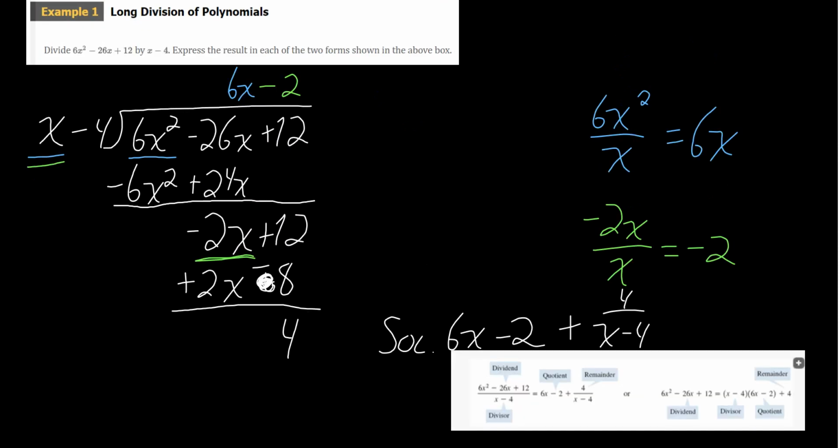Synthetic division is a quick method of dividing polynomials. It can be used when the divisor is of the form x minus c. In synthetic division, we write only the essential parts of the long division. Compare the following long and synthetic division, in which we divide 2x cubed minus 7x squared by x minus 3. Did we do that earlier? No. But anyways, this is essentially just another example of long division.